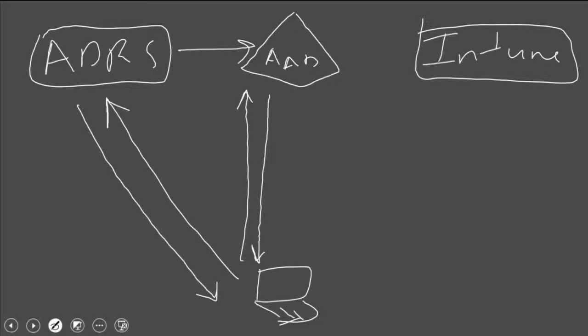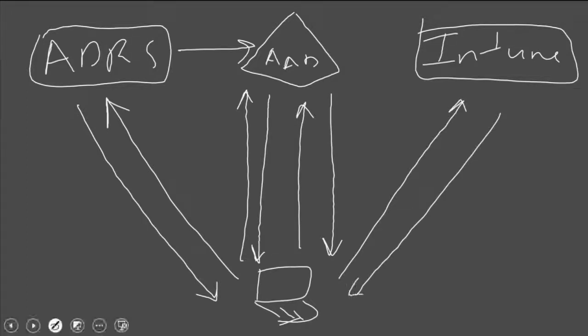So that happened, and actually all that happened when you saw that donut saying, wait, some processing is happening. At the same time, when we did that authentication, we didn't only get an access token for Azure DRS, but we also got an SSO code. Let's think about that like a token that I can also use to request tokens for some additional service. In this particular case, the device MDM enrollment API in Windows will send that SSO code to Azure AD to request a token to Intune. Intune is a relying party, or an application, of Azure AD. Azure AD will issue that token, and then the API will send that token to Intune, and Intune will send a certificate to the device for establishing a management session later on.